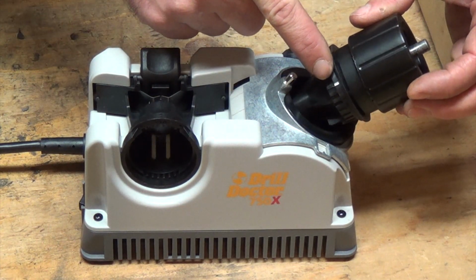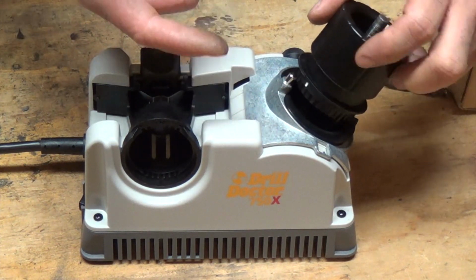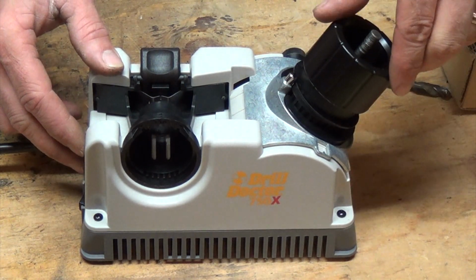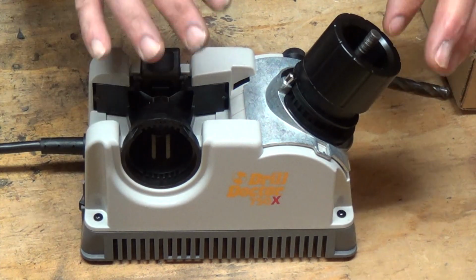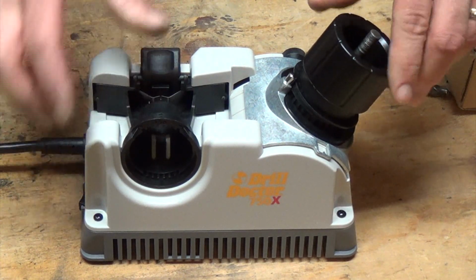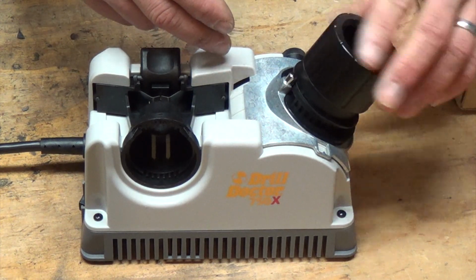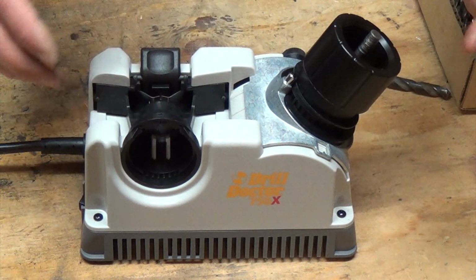These little tick marks on the side here, there's one on this side and there's one on this side. When you turn it, every time you see one, you've turned it a half turn. We're just going to turn this thing on and go over, it says 3 or 4 times, or if you want, you can go until you stop hearing the sharpening sound. But make sure that you do it evenly. It says so that you make sure and sharpen each side of the drill bit evenly. So each half turn, you would want to make sure and do the other half turn. That way you sharpen both sides of the drill bit.